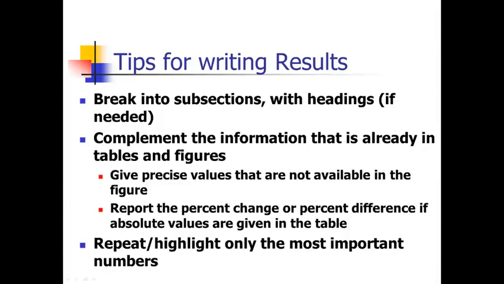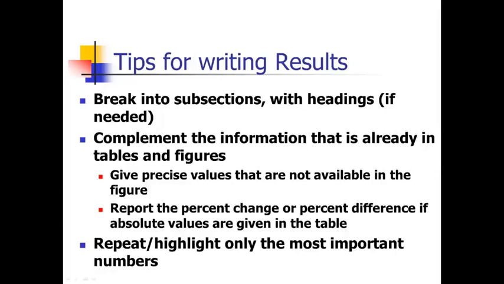Think about, rather than repeating the information that's already in tables and figures, complementing that information. So for example, maybe you've got a figure that doesn't have the precise values for the groups. I often end up spending a lot of time, because for some reason I need that precise value, taking the ruler and scrolling across to try to get the precise value from figures. So sometimes, if it's an important number, like the key number from your study, and you're presenting it in a figure, you might also want to give the exact numbers in the text, say for the means of the groups if you've got a bar graph. That can complement what's in the figure.